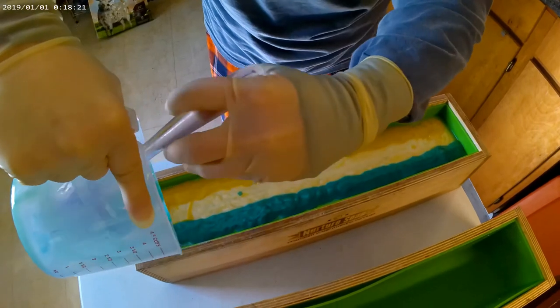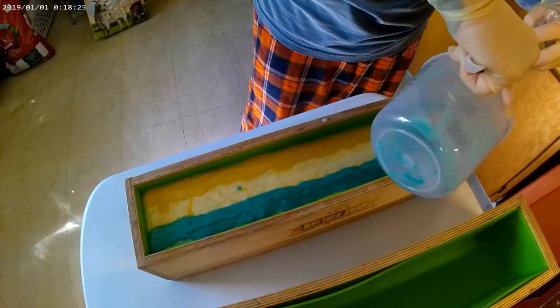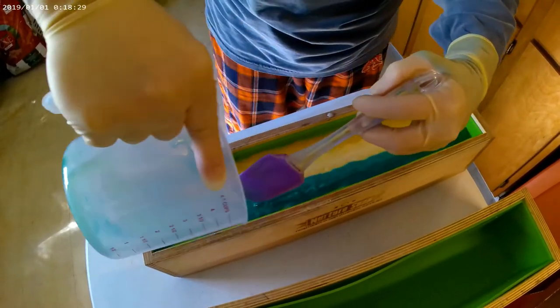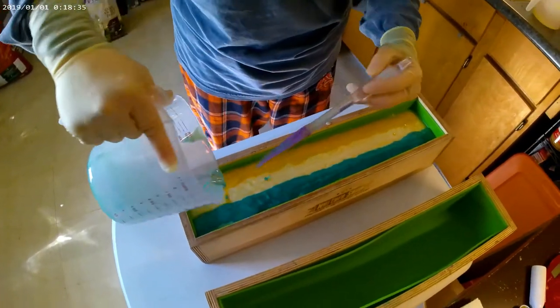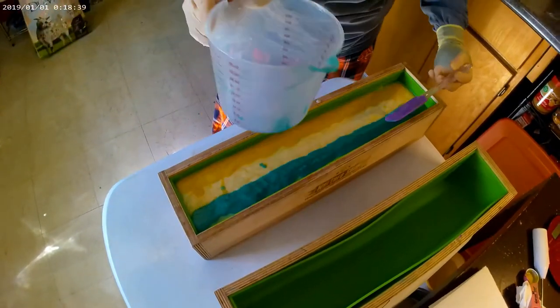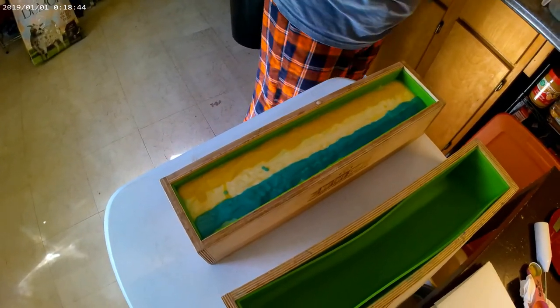And I've already cleared out a spot in my refrigerator. You want to make sure that you have a spot cleared out in your refrigerator before you start this, because sometimes you're going to be in a hurry to get it in there, because it's not always going to work out the way you want it to.